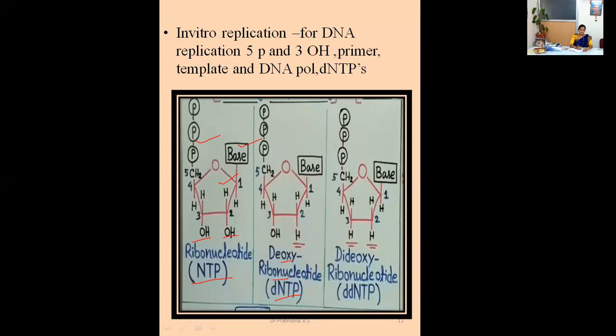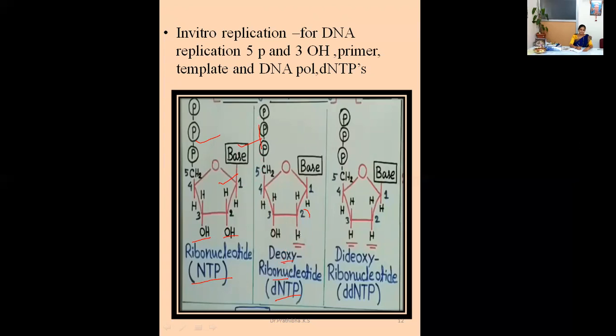So first carbon atom, second carbon atom. At the second carbon atom, you don't have a hydroxyl group. As in the DNA molecule, there is no hydroxyl group at the second carbon atom, so we mention here 2' deoxyribonucleotide, or in short, just deoxyribonucleotide triphosphate. You can make out that this is the triphosphate, three phosphate molecules are there.